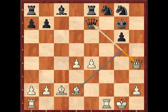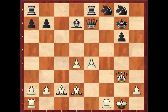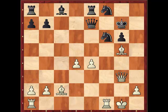Here obviously he doesn't want to exchange queens, but queen g3 looks like the best move to really continue to keep that pressure on, with pawn to e5 coming. You've got the rook on the f file that could potentially be doubled. So for example, to play a move like bishop d7, again e5 is going to be very, very strong. You can play moves like rook f4 and rook f1 to double on the f file, and you're also threatening maybe even just take on f8 and then take on g6. So there's a lot of attacking potential there. Alternatively, if you play a move like knight f6, then bishop g5 is going to be very strong with e5 coming. So plenty of attacking options after queen g3.